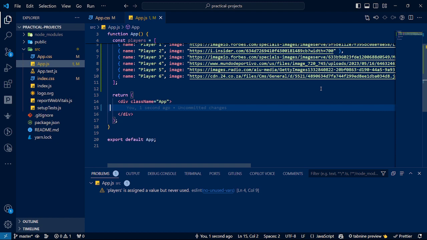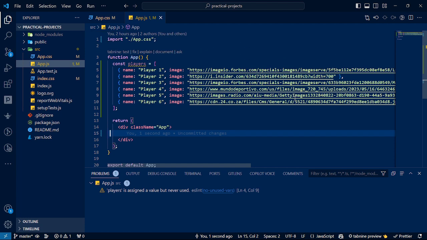So today I'm going to do a quick tutorial based on some tests that many students, especially junior students or junior employees, get. Basically, I just set up a React project, which I call practical projects, and then I have an array of objects for players. The requirement for this task is to loop into these arrays and pick up the names and images within these array objects.